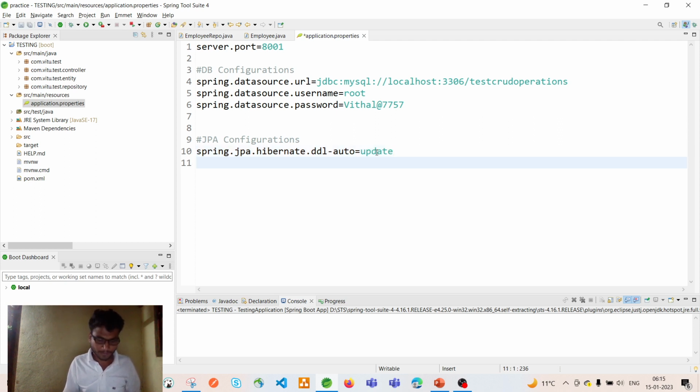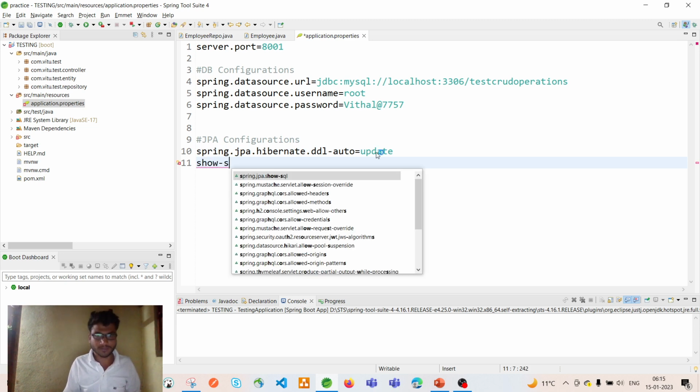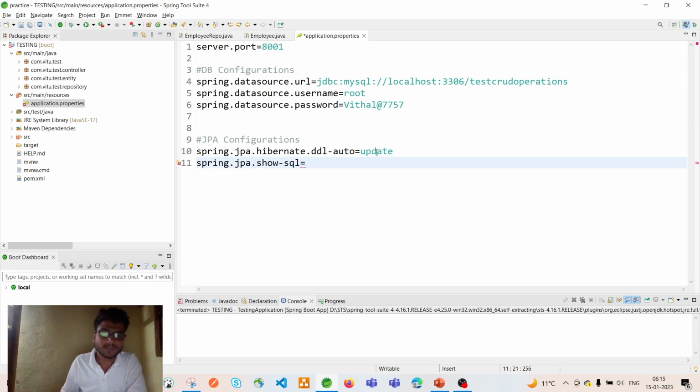Another property we can use is show-sql. Just type show-sql, hit enter, and make it true. Whatever it does in the backend, in the database, like creating the table and inserting values automatically because we used Spring Data JPA, and here we just added the database configuration and the JPA configuration.